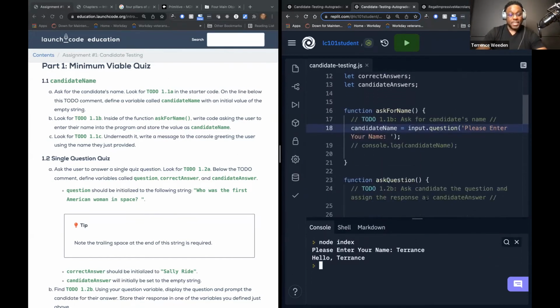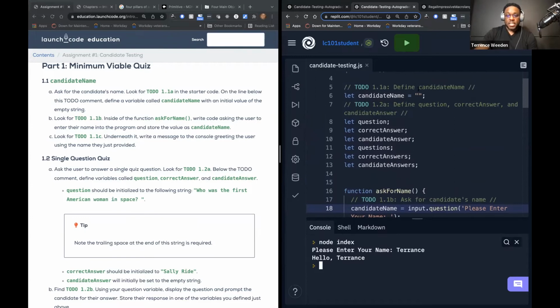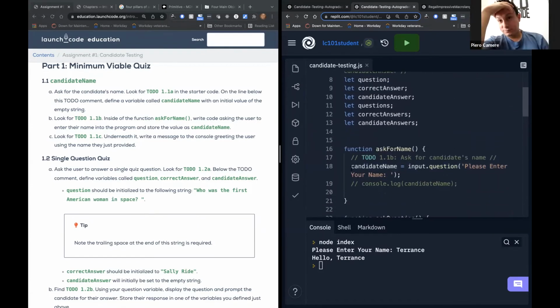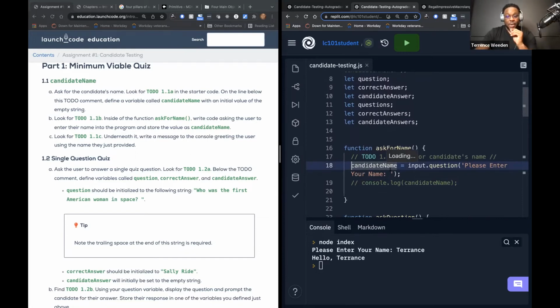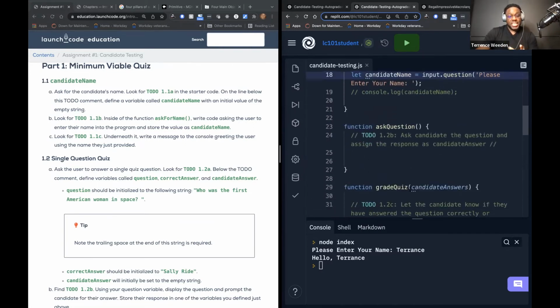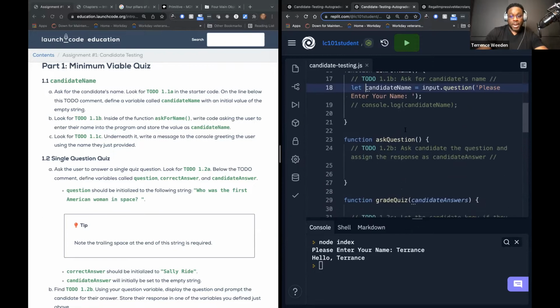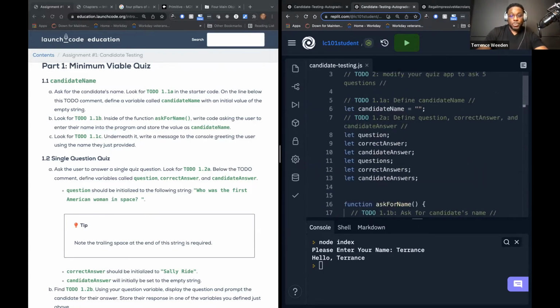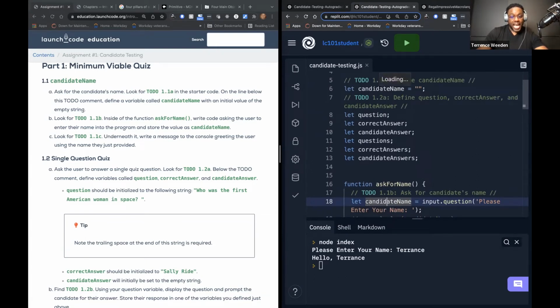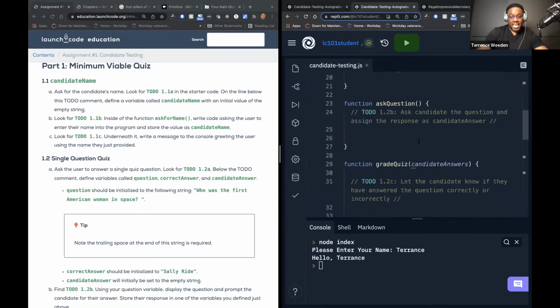There we go. So now, is this making sense? Not really. I'm sorry. I kind of missed that. That's okay. What happened was, remember, this is global right here. And we assigned it a let right here, so we made it local. Remember when I was saying that it wasn't highlighting when I was highlighting everything else? If I go here and I put let in front of it, it becomes local to this ask function. So technically, no other function can read it. Remember, functions are local. So this function can't read this candidate name right here because we made it a totally different variable. Do you see how it's not highlighting up here when I highlight candidate name?